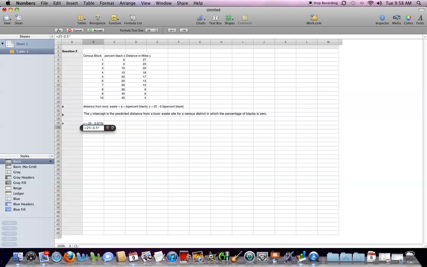That actually equals 25 minus 0.5 times 15. Okay, is anything going to go wrong there? I don't see how it could. 17.5. Well, that makes sense, right? I mean, you can eyeball that, right? At 10, we had 20, an average of 20 miles away. At 20, we had an average of 15 miles away. So if we go half that distance from 10 to 15 on the percentage black, we should go half the distance between 20 and 15, which is 17.5.